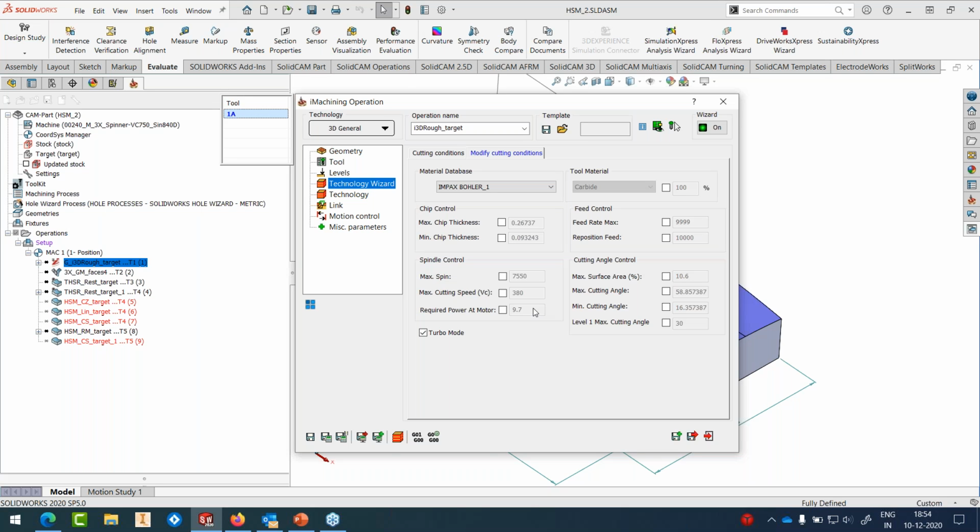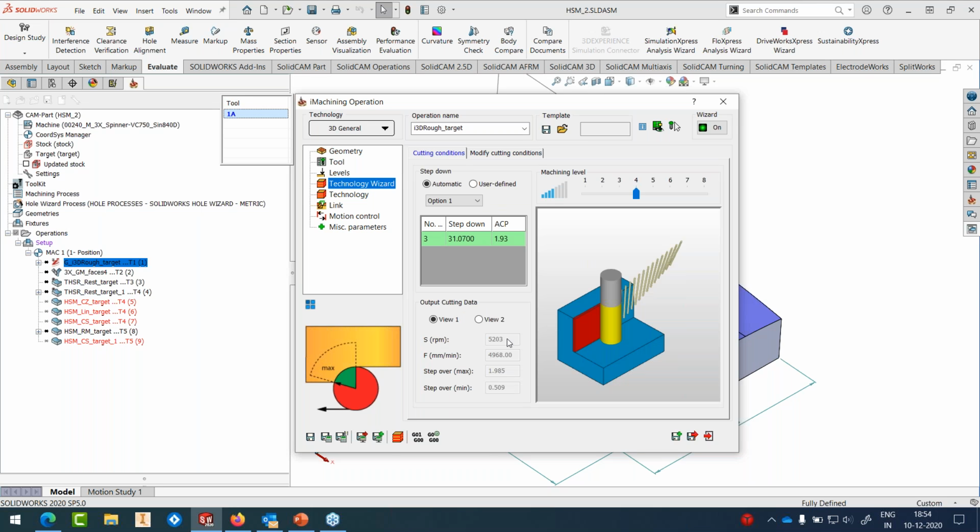iMachining allows you to override certain conditions. For example, if I want to reduce the power on the spindle, I will reduce the engagement angle. My current engagement angle is set at 58 degrees by iMachining. I would like to override it and bring it down to 45 degrees. The moment I bring it down, my power requirement has gone down to 6.5 kilowatt. Based on these cutting conditions, it recalculates the parameters.